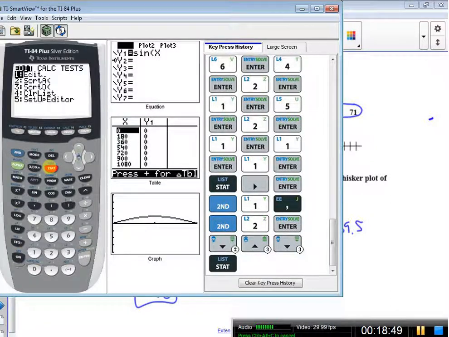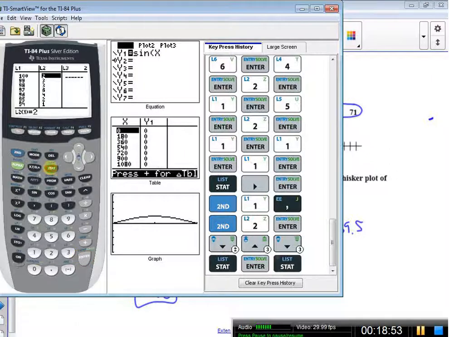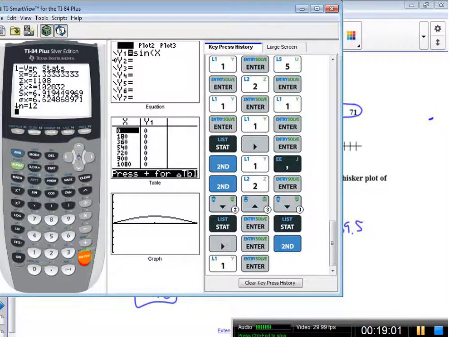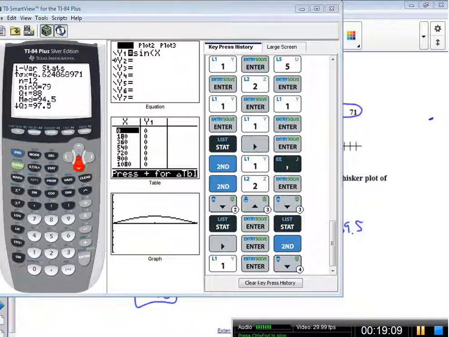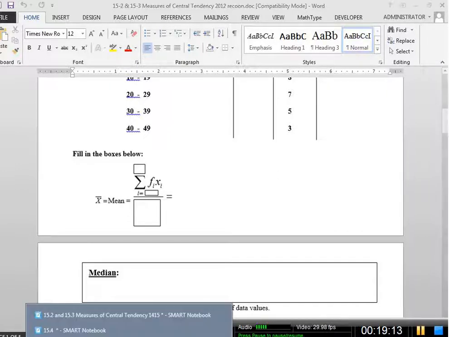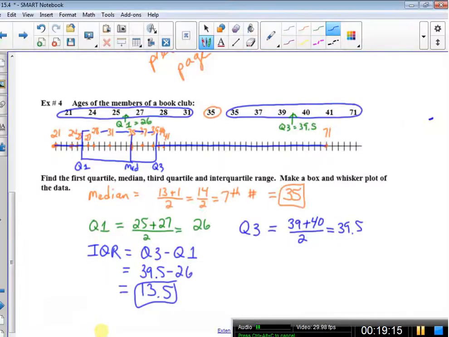So you can get this information from the calculator. Again, if you go to Stat and Edit, and you enter it all into L1, and then you go to Stat Calc, and you click 1-Var Stats, and you tell it your information's in L1, and then it will list the quartile 1, the median, and quartile 3. I'm not going to do that. It's pretty easy to do. Okay. So that was that.